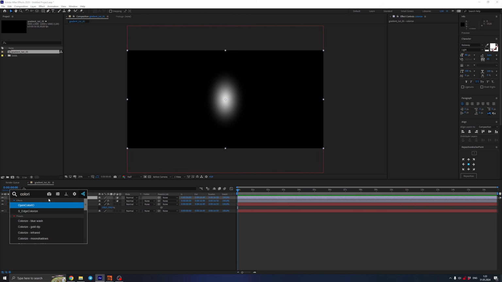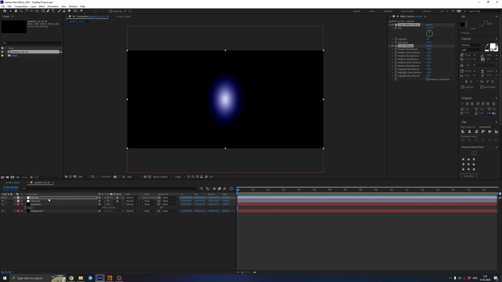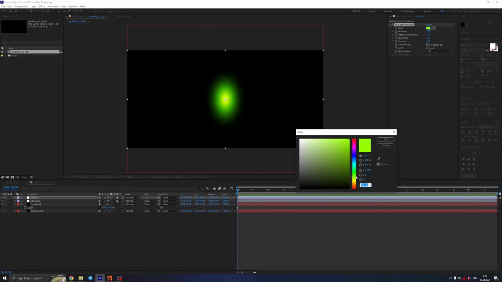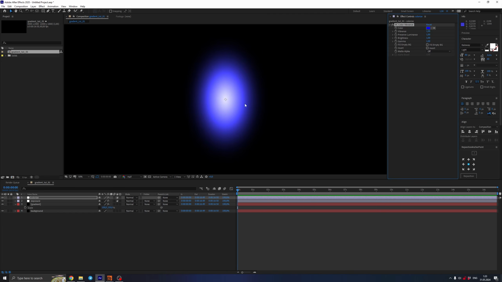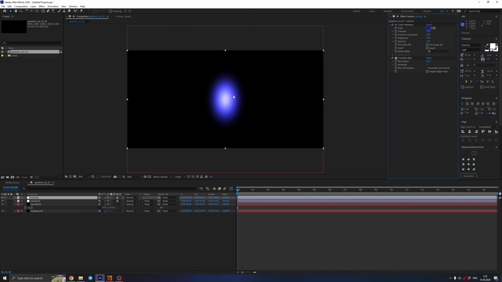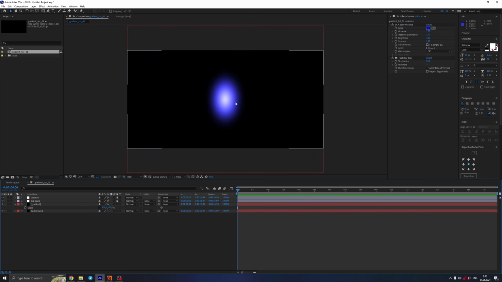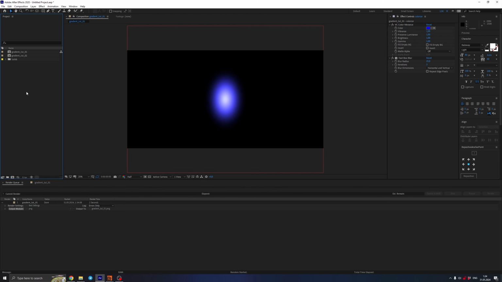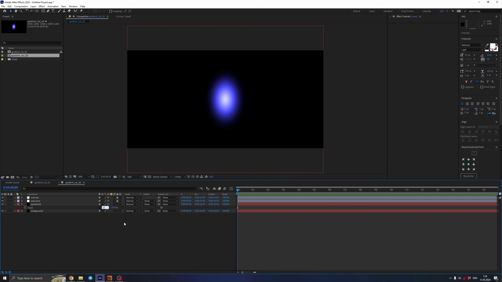You can use the default node. There's a preset for colorizing stuff. I prefer using Video Copilot Color Vibrance, which is almost the same, but it shifts hue a bit depending on the intensity of the white. So perhaps it will look a bit better. Anyway, something like this. So it's going to be our first gradient. Save it, render it out. And the second one's going to be the same, but it's going to be stretched like this.